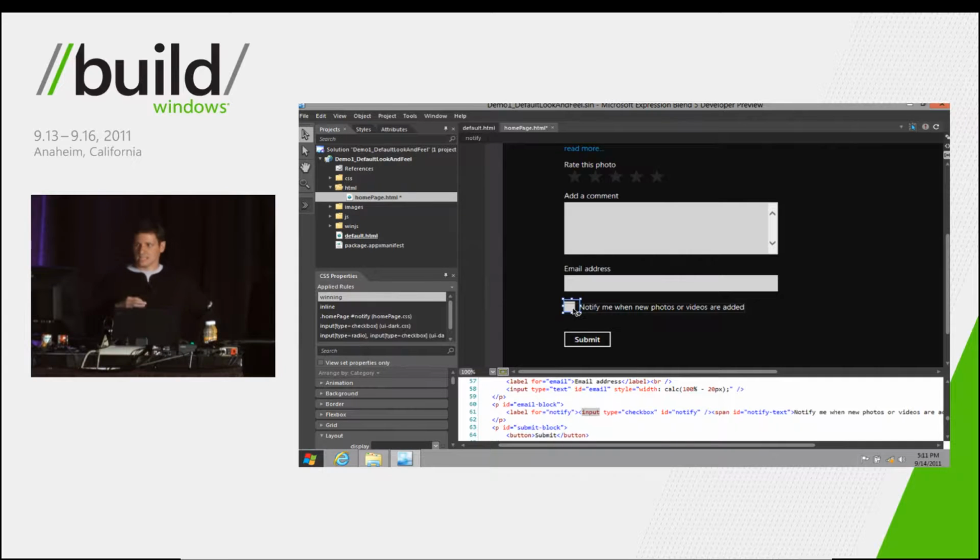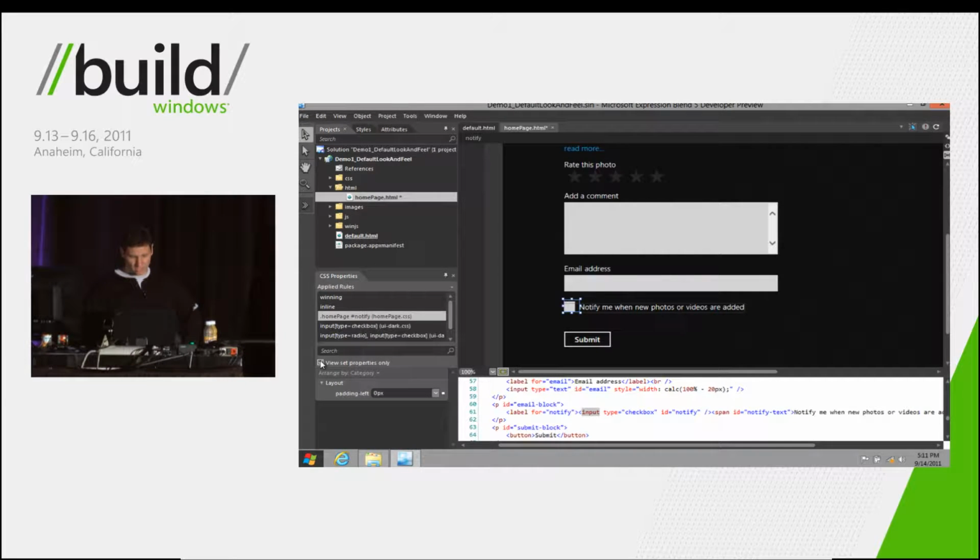And in fact, I can see, using Expression Blend, exactly what styles are being contributed to each of these elements. If I look over here at the CSS properties pane, there's this applied rules list. And I can navigate through these rules and explore, if I check this box here of view set properties only, exactly which properties are currently contributing to the appearance of the element that I currently have selected on the artboard.